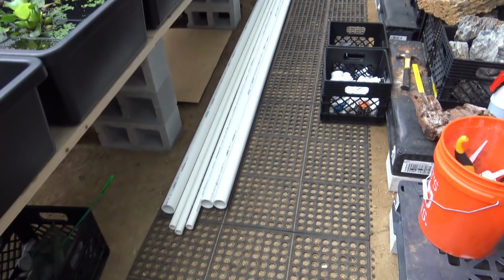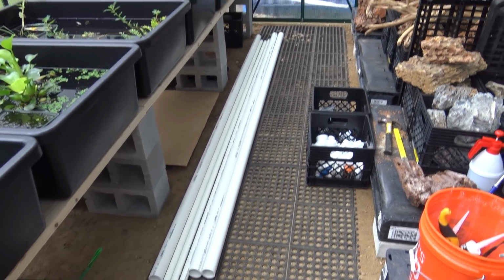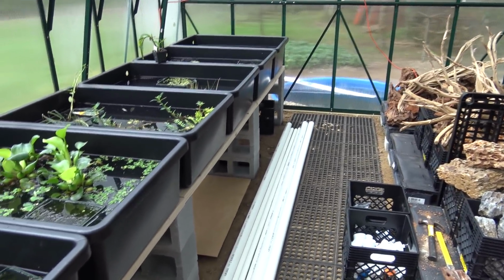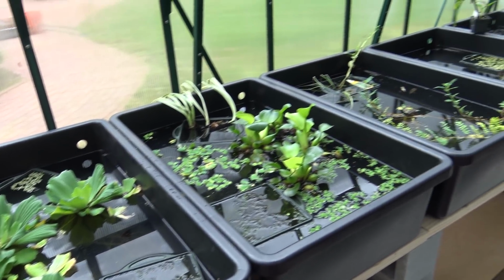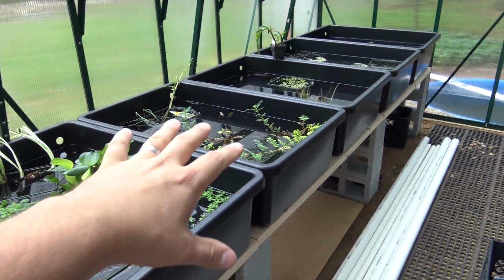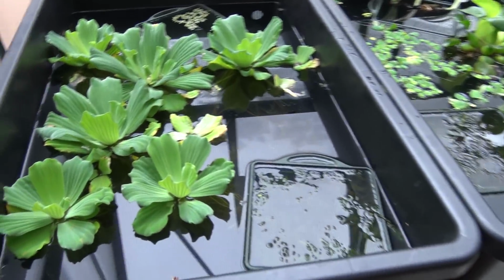We've got a lot of the plumbing parts we need to run our return line and our drain lines. We're just missing a few components, which we're gonna pick up today, and then we're gonna start working on stuff in here throughout the day as the rain will allow. Obviously working indoors is fine. Some of the outdoor work may need to wait, but we've got some new plants in here, my ever-growing collection.